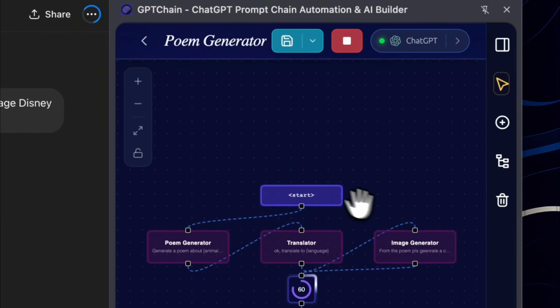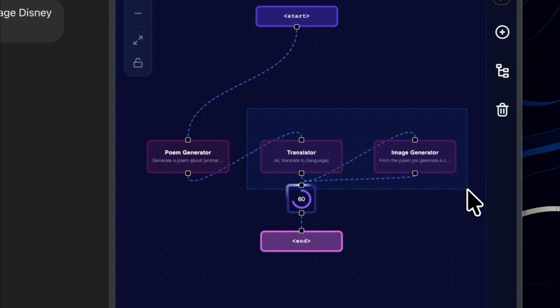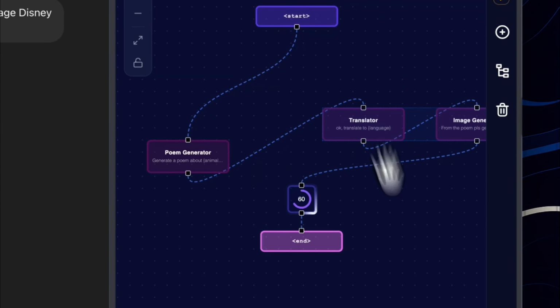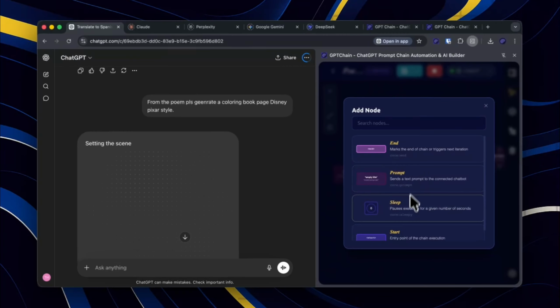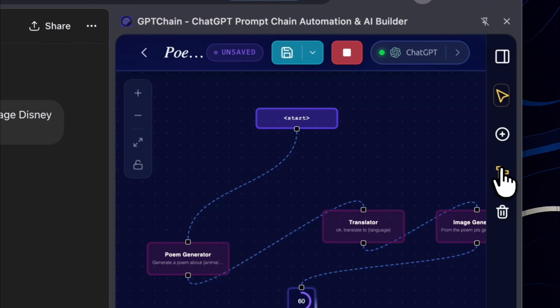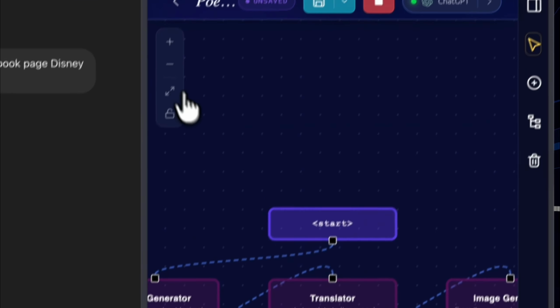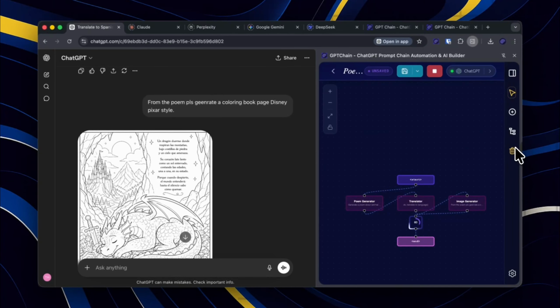The select feature, so I can, for example, take a chain or a specific node or a bunch of nodes here, like this. I can obviously add nodes this way. We have the start and the end node, but the most important ones are the prompt and the sleep nodes. Then I can sort the chain so it is more aesthetically pleasing. And finally, I could delete the chain.